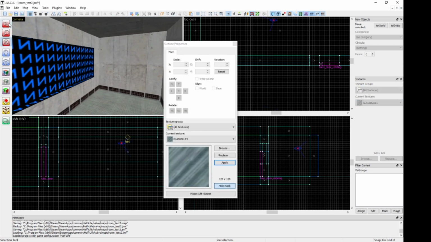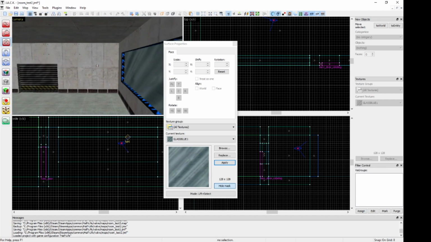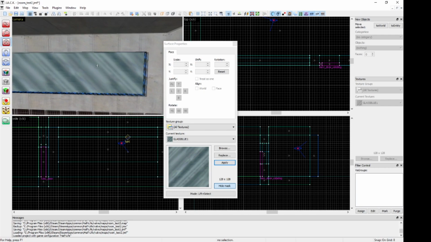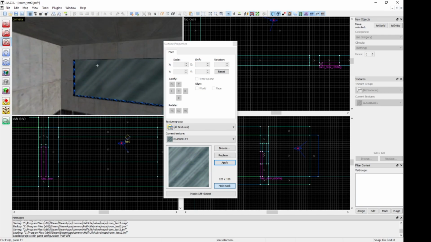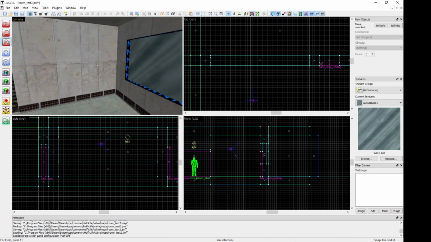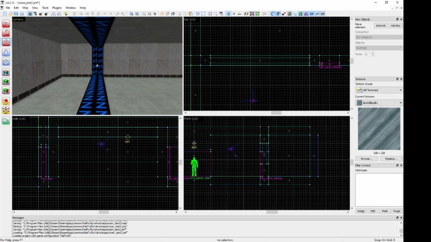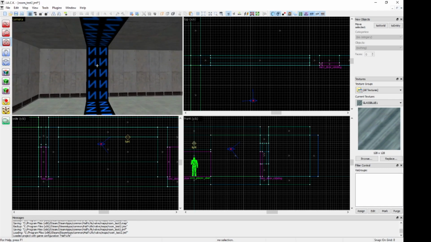Okay, so we've got the glass texture applied. You see all this null texture here because we carved that wall.